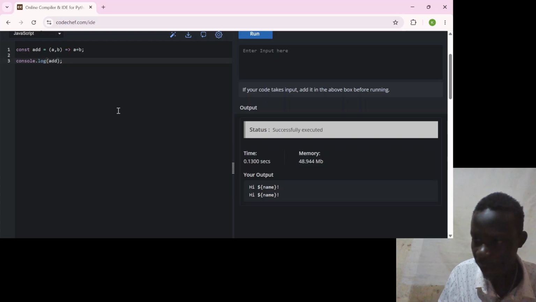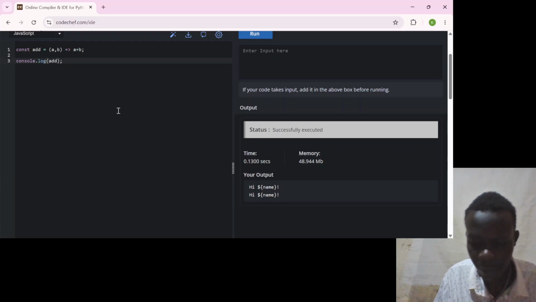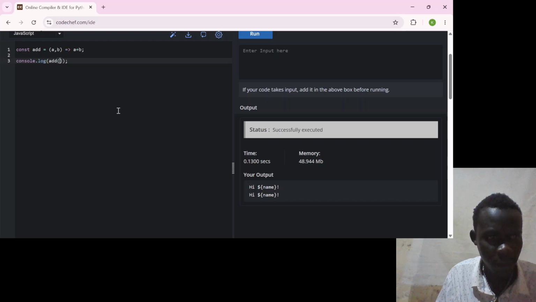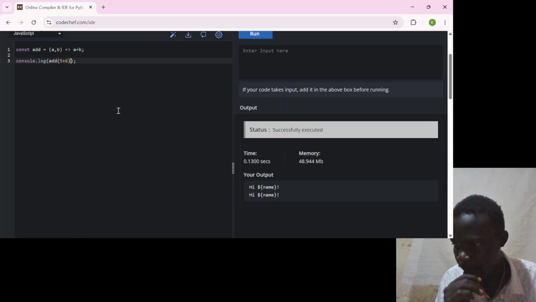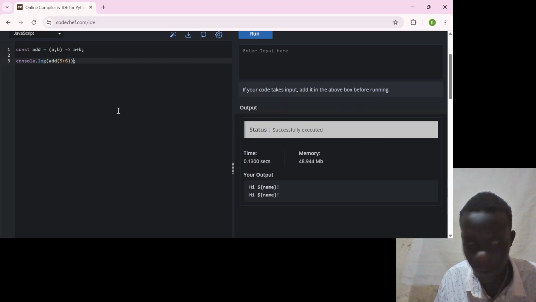And inside that add, let's do something like 5 plus 6. Something like that, 5 plus 6. I expect this thing to add.